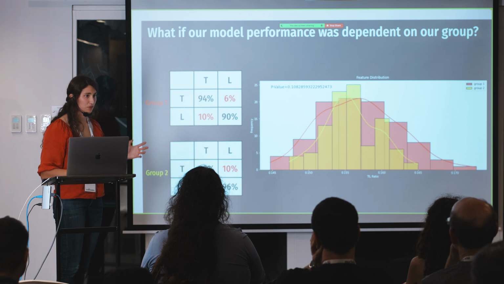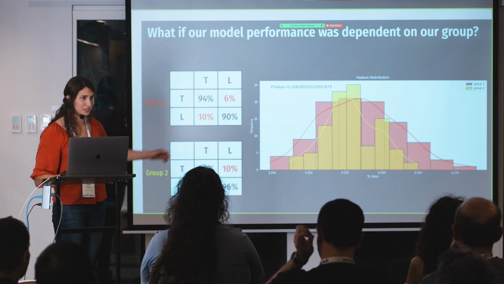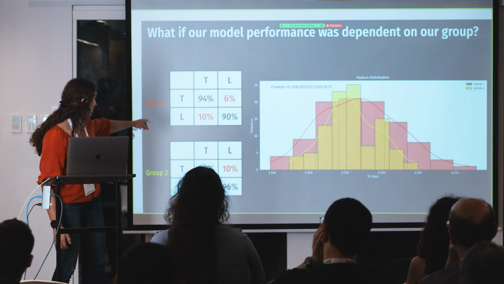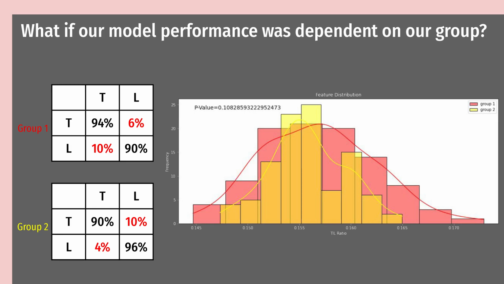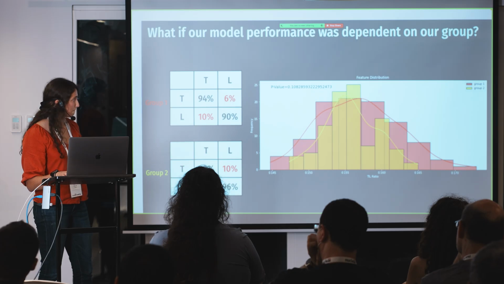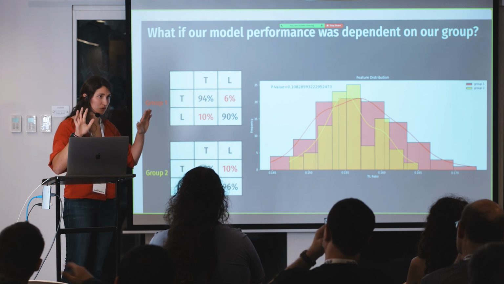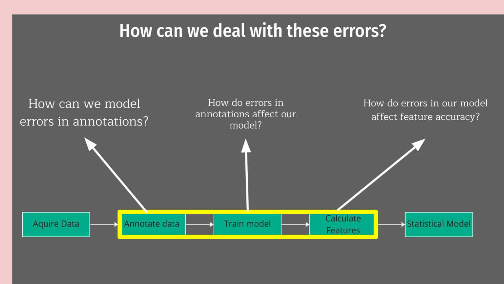Now, I'll make a few points here. One, this feature is quite ripe for this type of confusion. If you look at the actual ratio, you probably can't see, but it's quite low. We have far more tumor cells than we do lymphocyte cells. So the errors that we get when we convert tumor cells to lymphocytes affect our model much more than the mistakes the other way around. So that's one factor to be aware of. And another is that we see that our feature that once was a clear separator between our two groups has now disappeared.